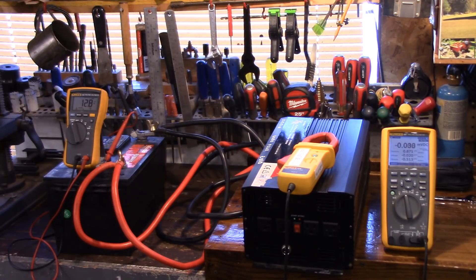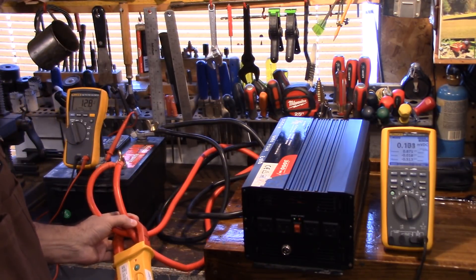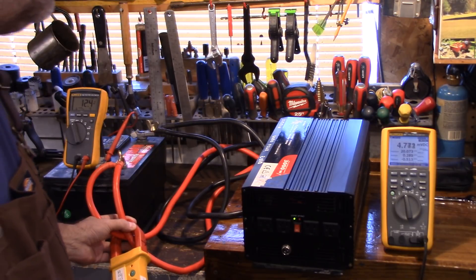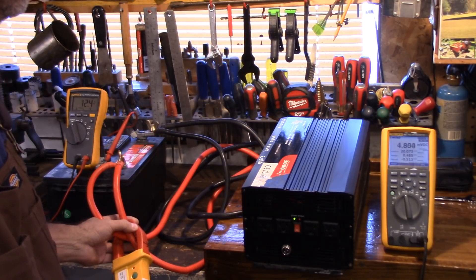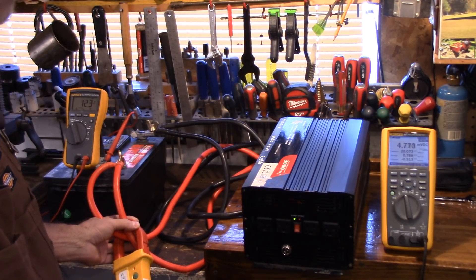I've got my meter on the right and that's going to show the amp draw. I've zeroed out my clamp meter and on the far left you can see the battery voltage is 12.8 volts. I'll put the clamp meter over both cables — there's two black and two red — so I want to test both at the same time. Let's start it up. You could see the spike — it went up to 20 amps when I first turned it on. That's because it's got capacitors inside, and that's why you don't want to test this with your meter directly because it will probably blow your fuse.